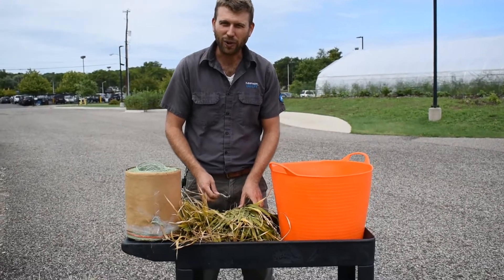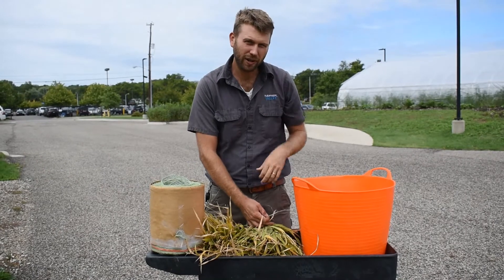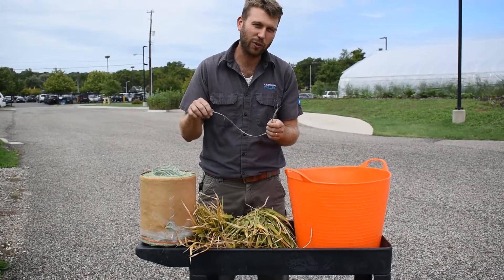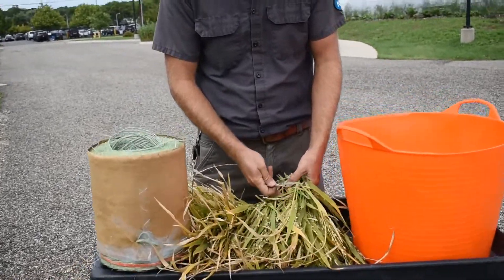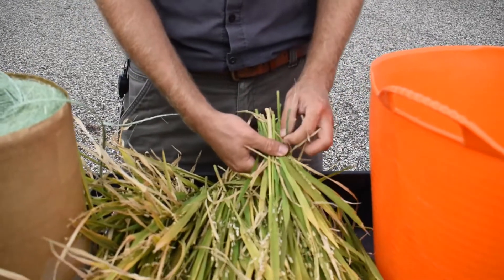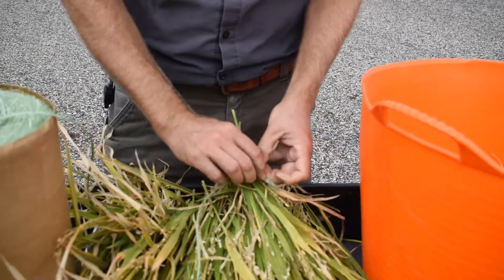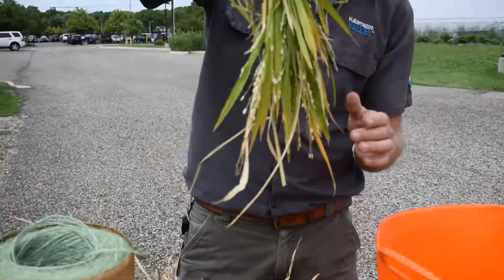Now that we've harvested all of the rice, we're going to be bunching it. We're making bunches about one inch in diameter and I have my string cut here. We're going to tie it with a knot and leave a tail in it so that we can then tie it up later for it to dry. I made sure I kept all my stems oriented the same way and roughly lined up to make this job easier. I'm just putting a double knot in this so that it doesn't go anywhere. And I have my bunch right here.